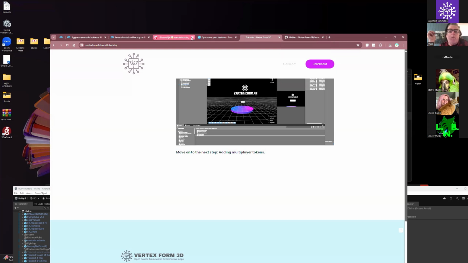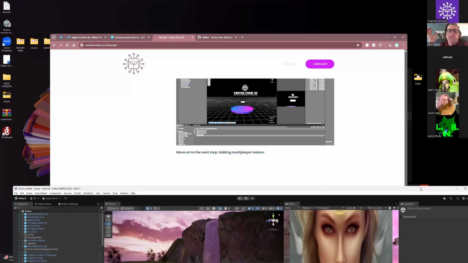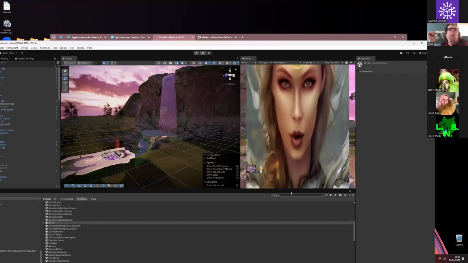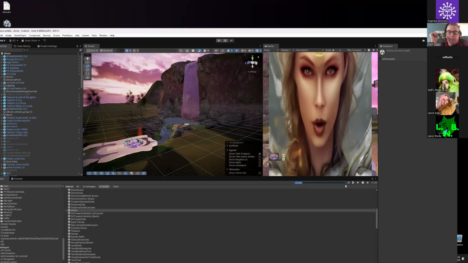Then you have to go back to your project and search photon settings in the project. But is it not better that I open the new template? No, no. The ID has nothing to do with that. Where, here? No, down there. Yeah, here.